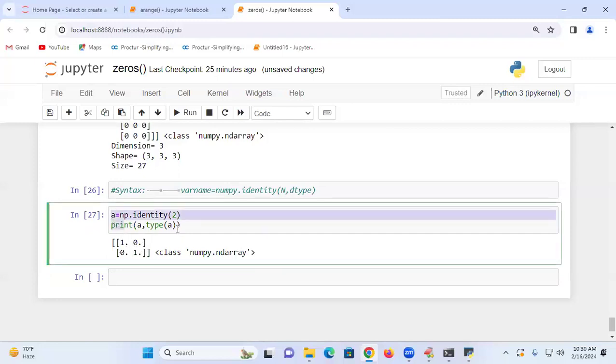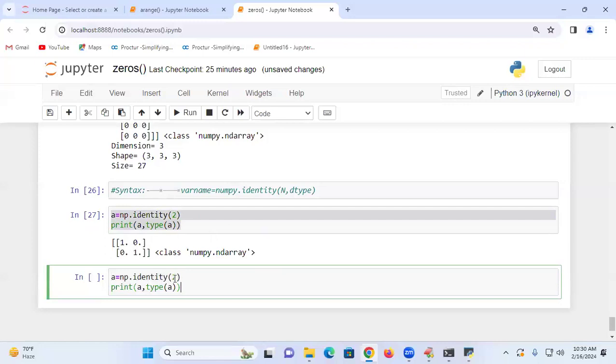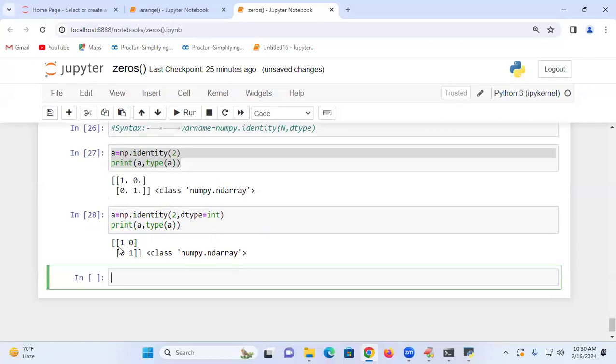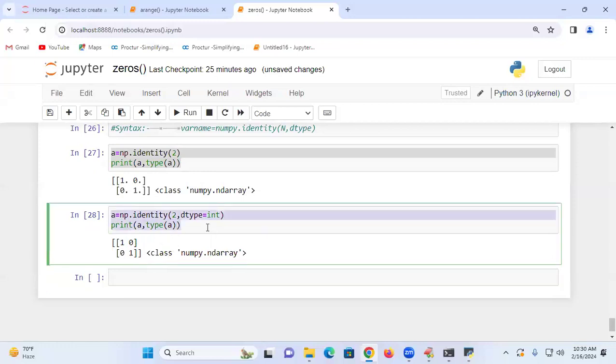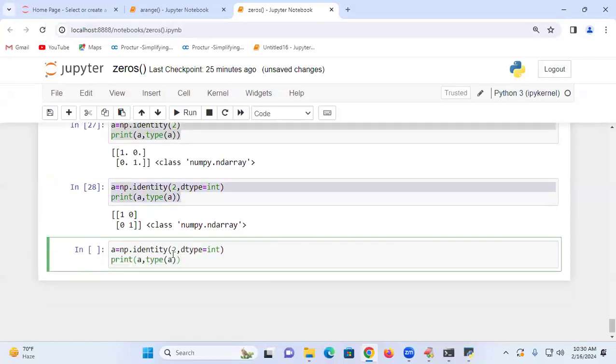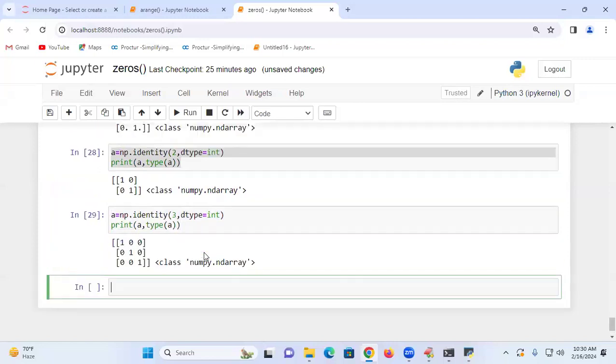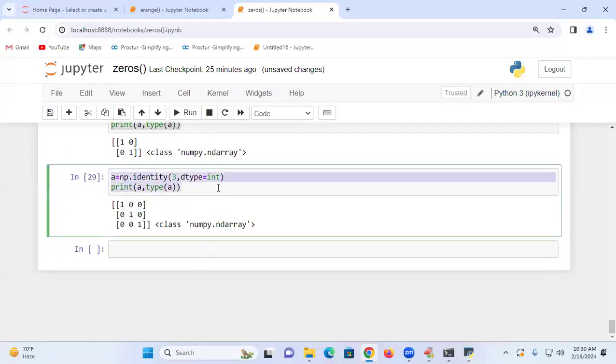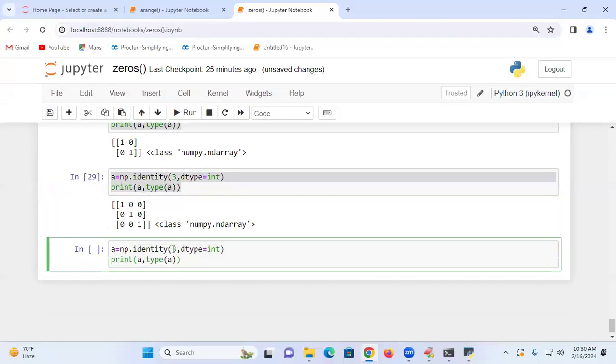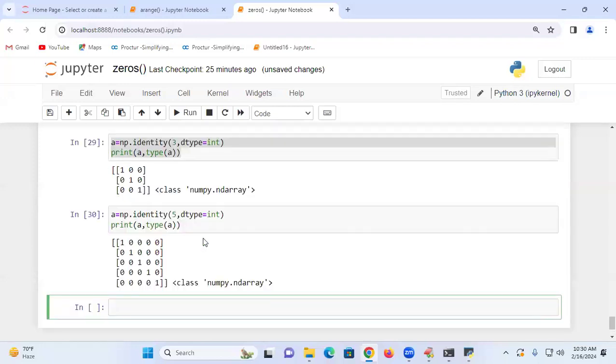1.0, 0.1.0 point. Now I am going to take up one more thing here, same thing. What is this now? dtype is equal to int. dtype is equal to int. 1001. Are you able to follow? Similarly, I want to build a 3 by 3 matrix. Whatever number you pass, that equivalent size will be built. So if I write 4 or 5, what will happen? 5 rows, 5 columns, principal diagonal elements are 1.